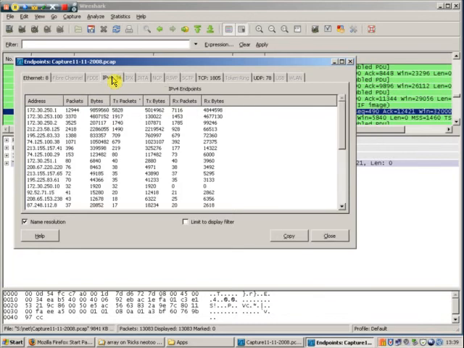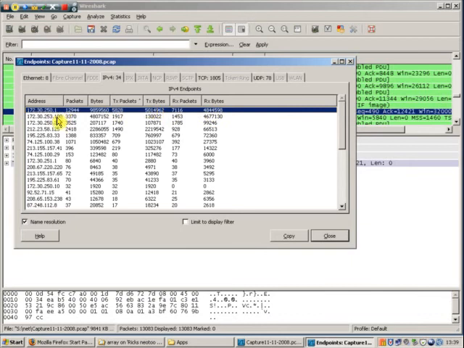Let's have a look at IP version 4. We now know that we're running IP on top of our network. 172.32.51.1 has done a great deal of data transfer across the network. Okay, it's received a lot of bytes, it's transferred a lot of bytes. It's a top talker. That's something that we want to investigate.